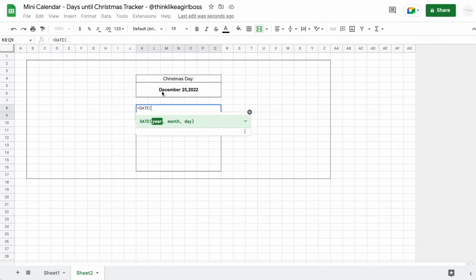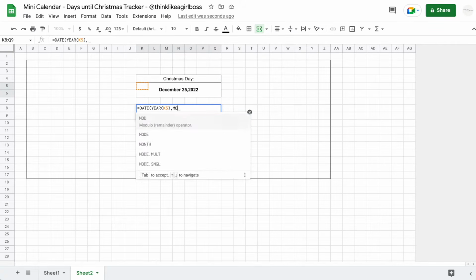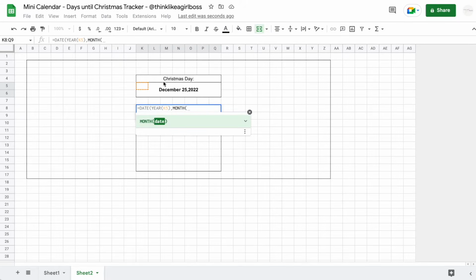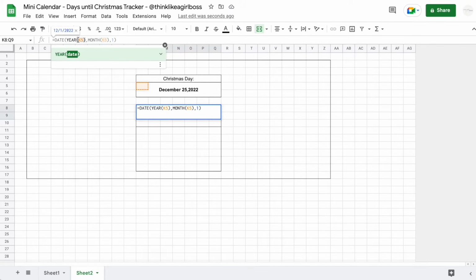as the day. So the way I reuse those is I'm going to do year, parentheses, and I'm going to select Christmas Day, and I'm going to close parentheses. And then I'm going to do comma, the month, open parentheses, select Christmas Day once again, then comma, and finally 1 as the day. Now I'm going to fix this value so it's always referencing Christmas Day, and the way I'm going to do that is I'm going to add this $ sign right before the column and right before the row, or you can also just set your cursor there and press F4 on your keyboard, and that gets you that same result.